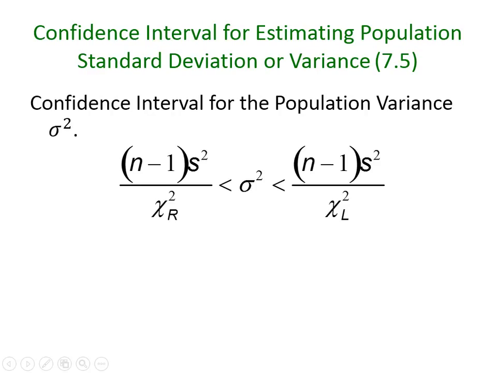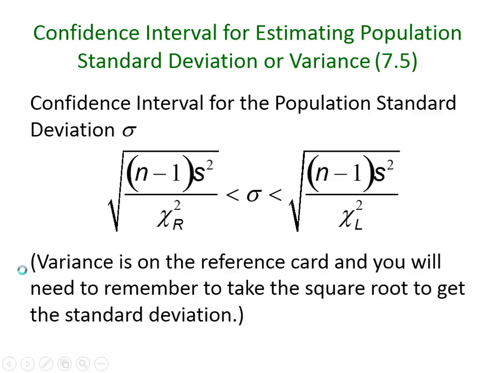So those are the formulas we're going to use. This gives me variance. How do I get from variance to standard deviation? Square root. To get my standard deviation, we'll just square root each piece. And we already know our answers are positive numbers because squaring a number makes it positive, sample size minus 1 will be positive, and chi-squared is positive. So you're dealing with positive numbers, so square rooting will always be possible.